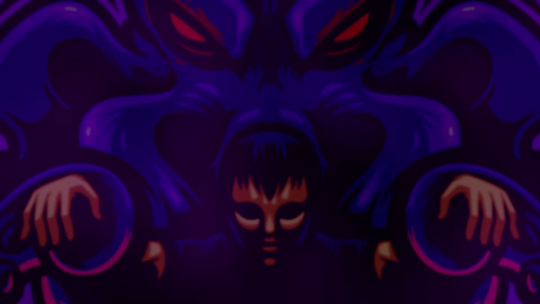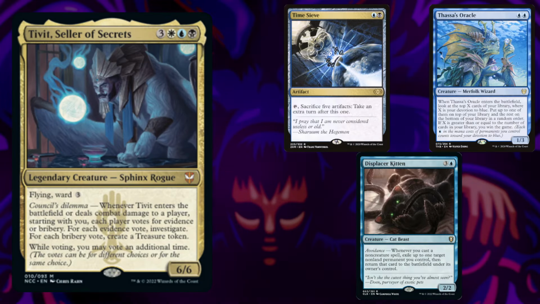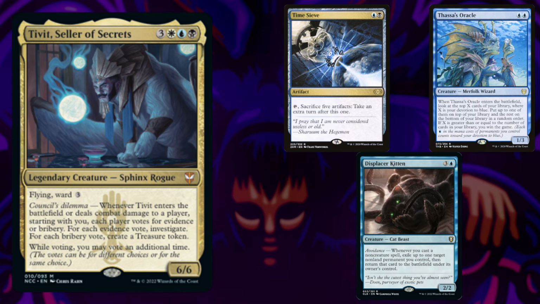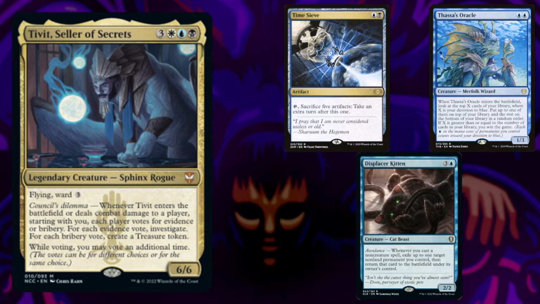Hey guys, welcome back to another great game of cEDH. Starting us off is Hidden Planet X on Tivit, Seller of Secrets. Clues, treasures, and Time Thief go hand in hand, with the ever-powerful Thrasios as backup.